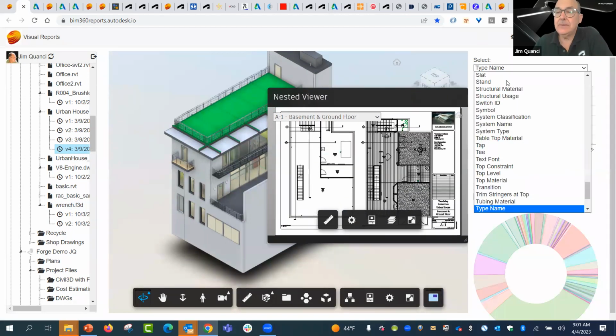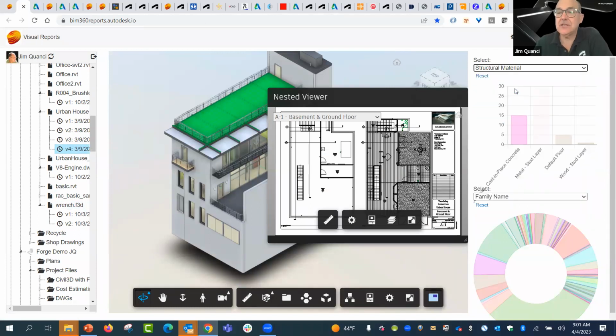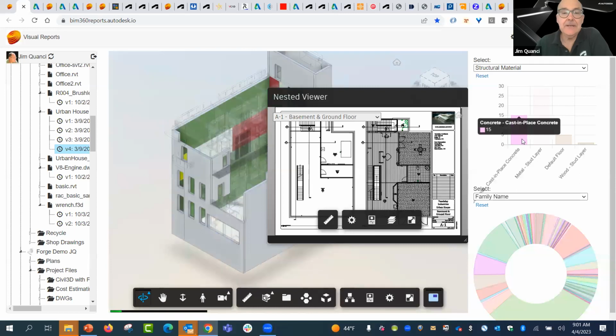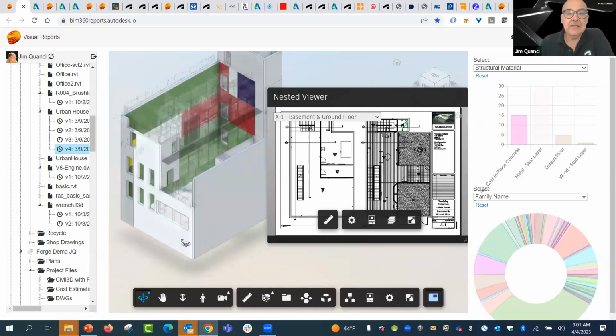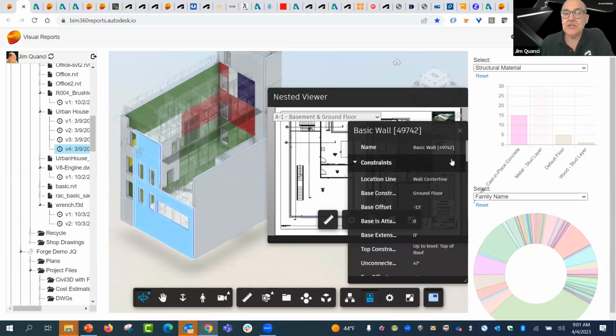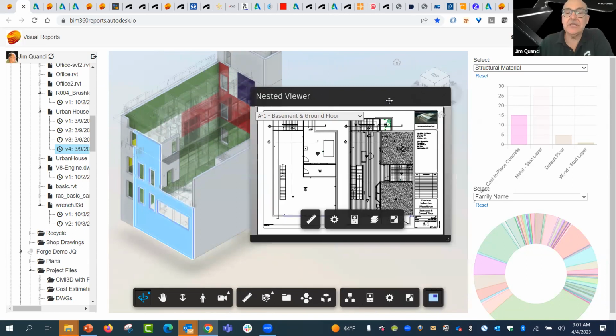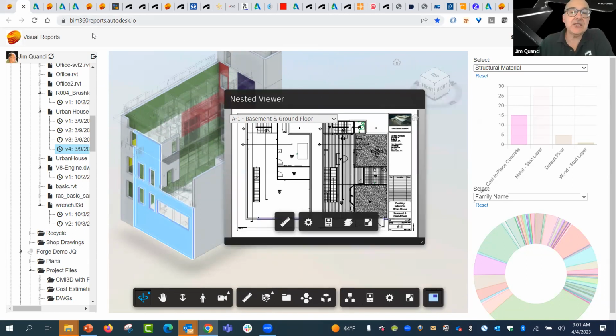And maybe I'm interested in structural material because I care about sustainability. Let's see all the cast in place concrete. And let me get some property information on that wall that I can use to do some calculations on sustainability, or maybe it's cost.